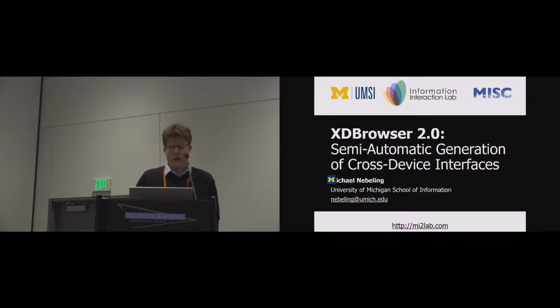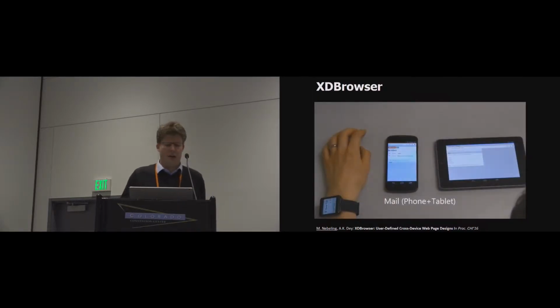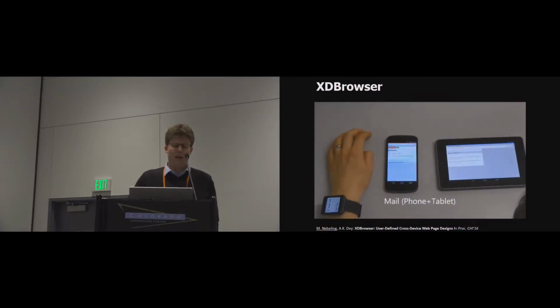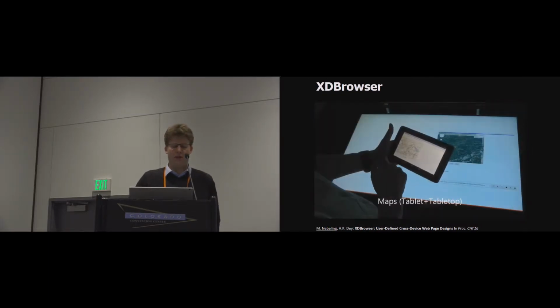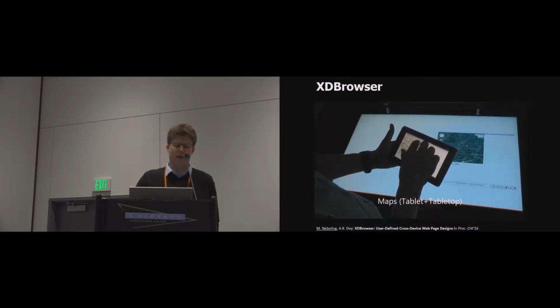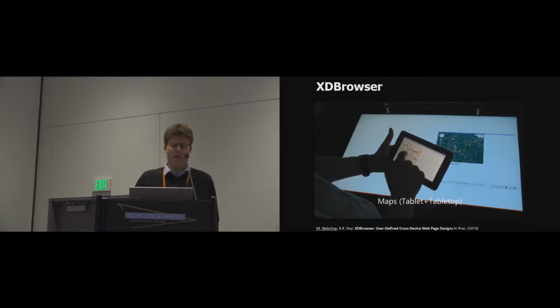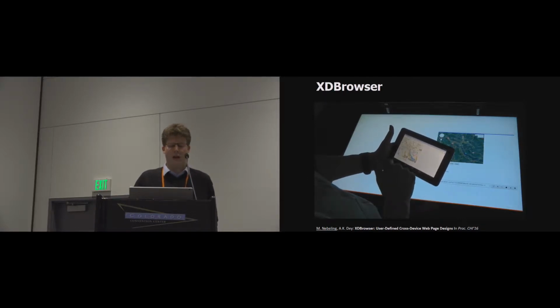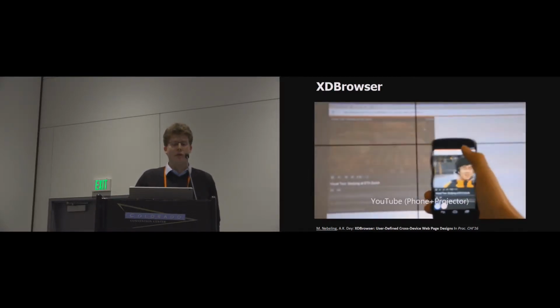So in this work, I'm going to present what I'm hoping to be, at some stage, the new version of a cross-device web browser. It is basically an extension of the work I presented last year at CHI. Last year, I presented XDBrowser and a couple of examples of what you can do with this cross-device web browser. I want to illustrate here how you can distribute tasks between multiple devices, like a map browsing task, and then view the information differently.